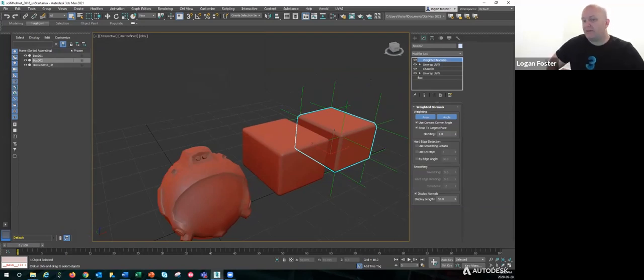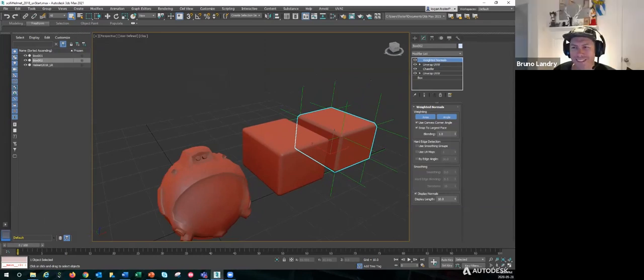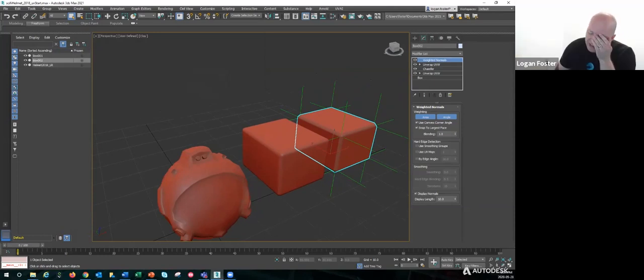Especially as an artist working on game stuff, there is nothing worse than when you've got your model, it's looking great, you've gotten almost all the approval you needed from your lead, and then someone says, "Hey, can you chamfer those edges there?" And you're just like, "Oh, you have no idea how difficult that chamfer you just asked me to do would be," right? So this chamfer ability with UV preservation works for both the chamfer modifier, but also for the edit poly modifier and the editable poly object. So it's going to work the same for all three, which is really cool.